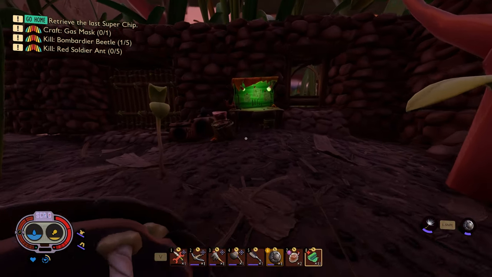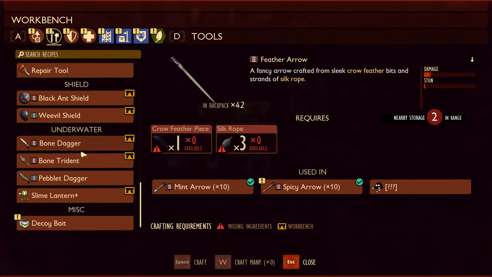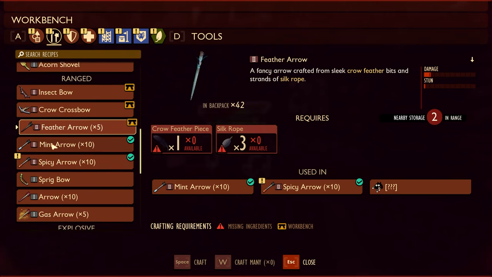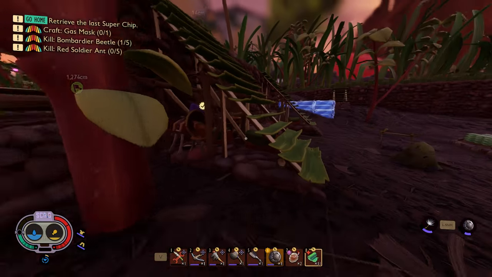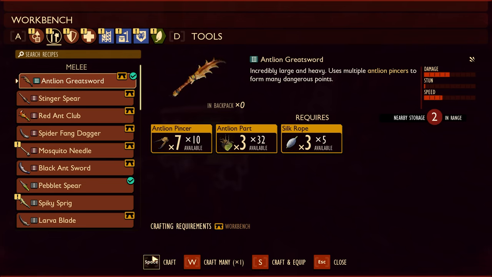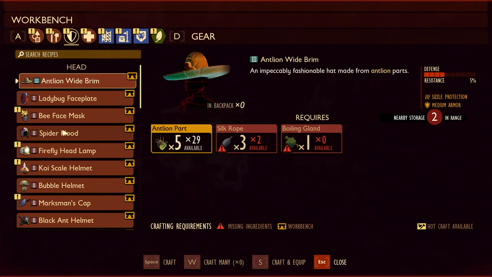Alrighty, so I think our last thing to do here today might be to go ahead and craft some of our new gear. So, we should have somewhere in here our new sword. There it is. We just need some silk rope. Easy. Antlion Greatsword. Gonna craft that bad boy for sure. And then we need... Alright, so we're gonna need a boiling gland, some silk rope.